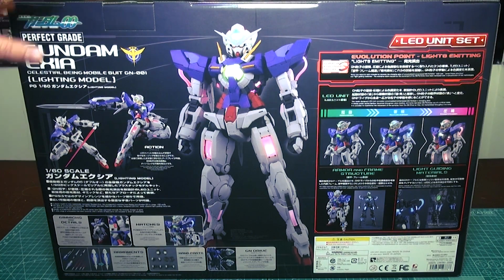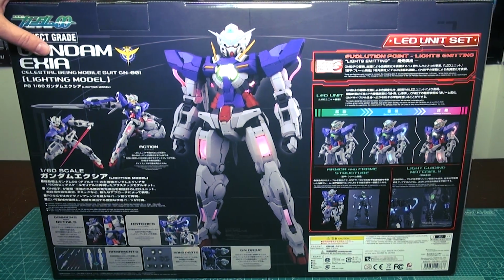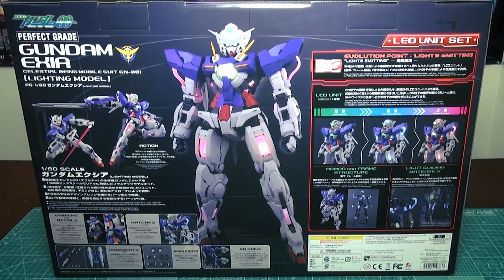Alright, so being the lighting model, the big kahuna for this kit is going to be that extra lighting unit. Unlike the Unicorn, where the lighting was available separately, with this one you're going to have to make the choice. Do you want to buy the kit with the lighting, or do you want to buy it without the lighting? And so far we have no information if they ever plan to release that lighting unit separately, in case you wanted to buy the non-light and add it later. So you have to make that choice when you buy the kit.